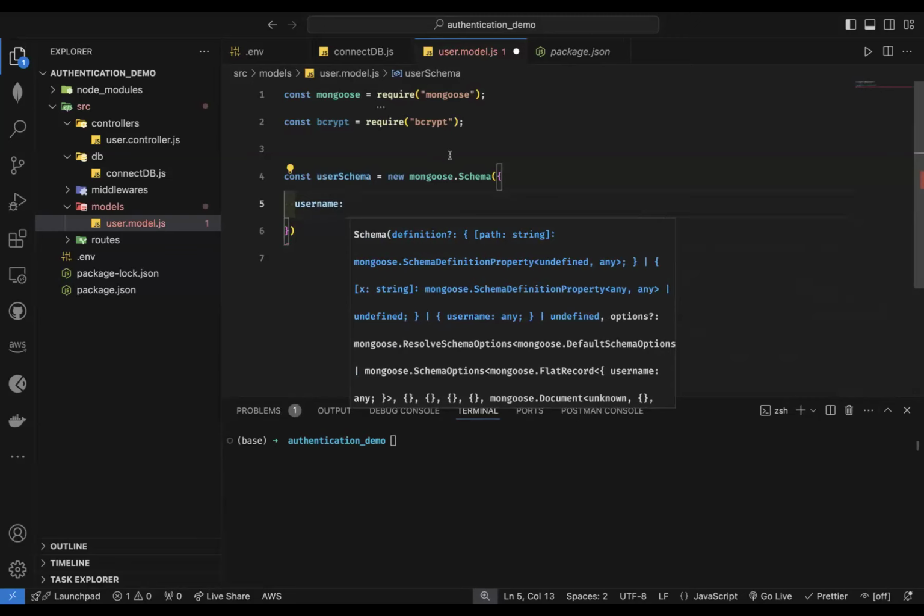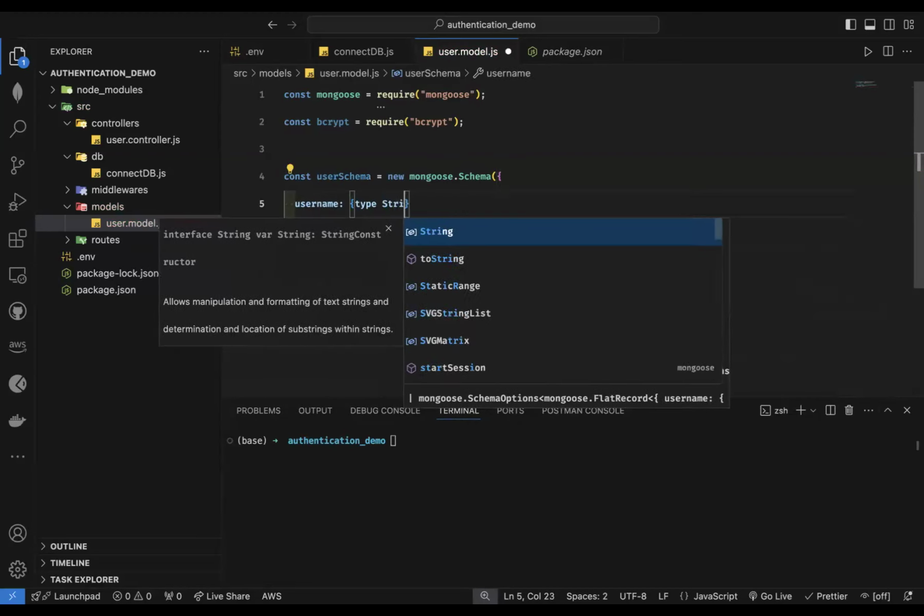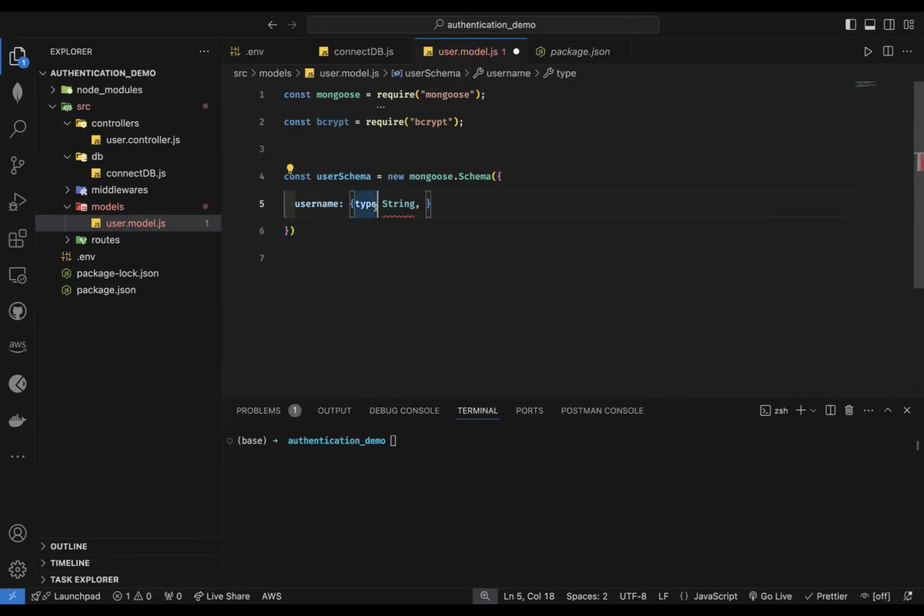So for the username, we're going to say that username has a type of String, and then it is required, so we say required true. I think I told you guys during the last class that if you have just one configuration, like the type, you can skip the braces and just say String. So this works too, but you see this commonly used.